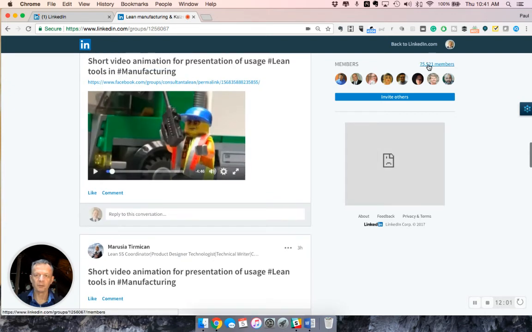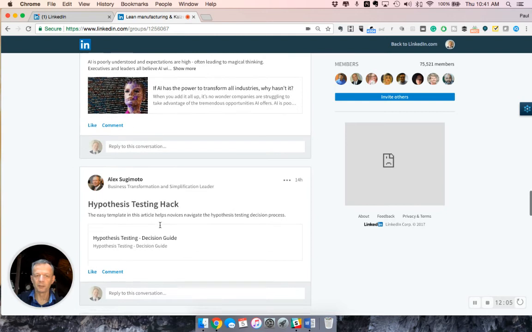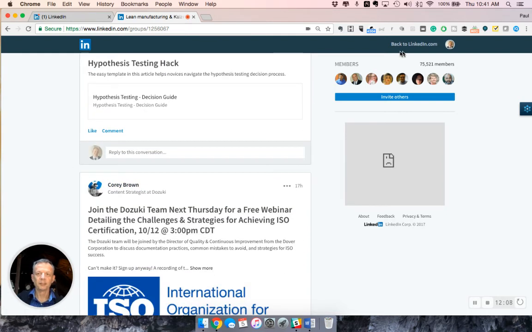But when you've got 75,000 members, you would hope there's a little bit more interaction and engagement going on. Unfortunately, as you can see, even LinkedIn is hiding groups where you've actually got to click to go back to it. So watch this space with regards to groups. It looks like something's going to be happening with them. They're working on it now, and you'll probably see something in early 2018 around that.